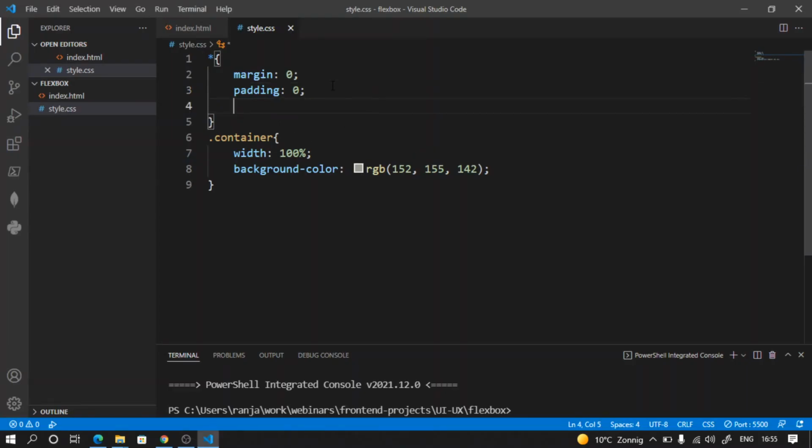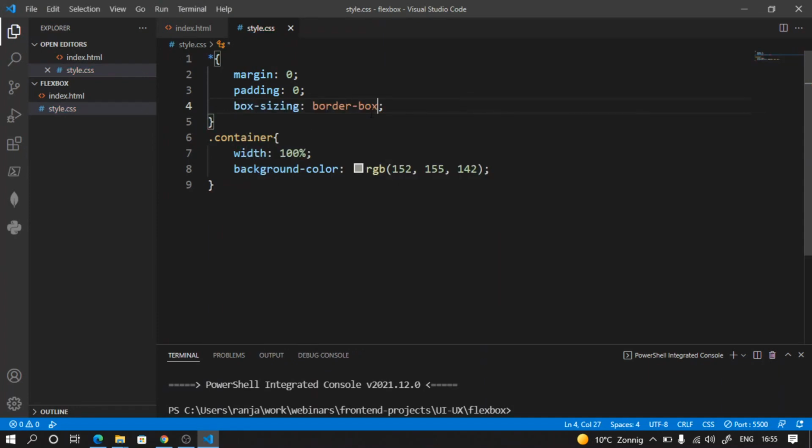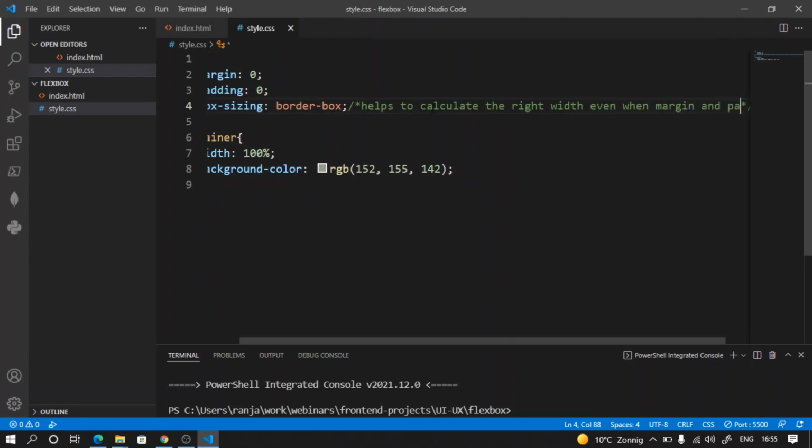Then we should also use something called box-sizing: border-box. This helps to calculate the right width even when margin and padding is specified.